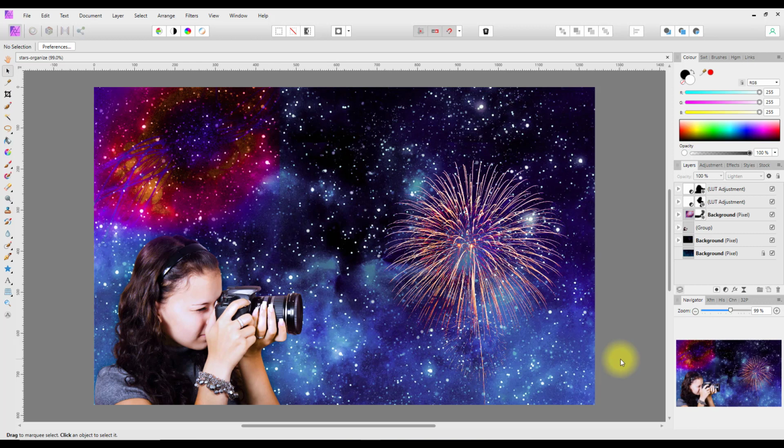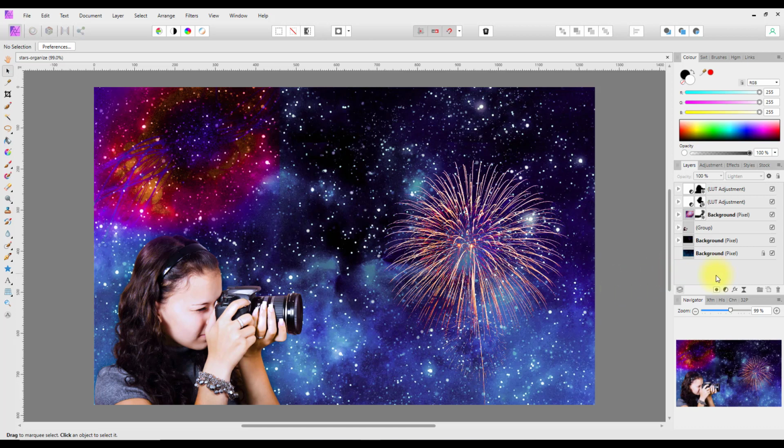Now this is a little bit of tinkering that I did about 3 or 4 days ago, and as you can see, it's got quite a few layers, but not a vast amount. But let's say I did this like 2 or 3 weeks ago, and I've come back to it and I want to do a bit more tinkering.